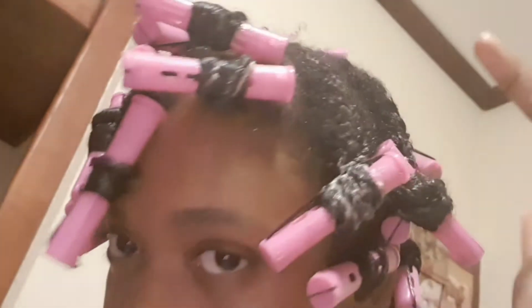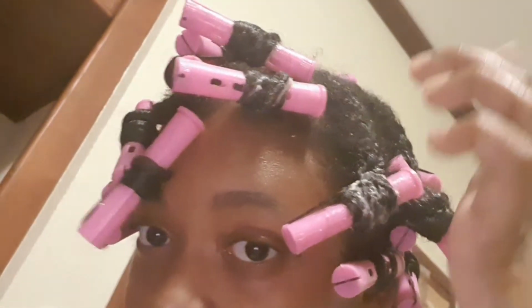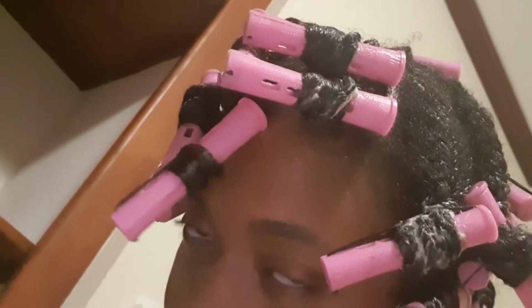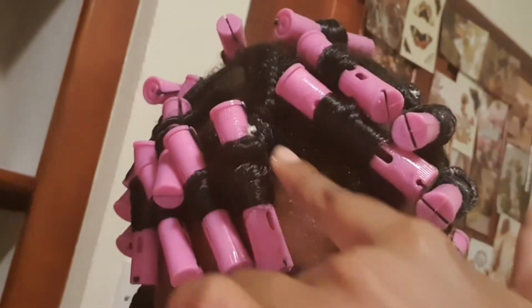And also, I didn't have enough rods. So for some of them, I actually flat twisted some and then rodded the ends. So I flat twisted all this and then rodded the ends. But I ensured to keep the top pieces like this. I should have probably done it this way. Didn't really think of it until now. And I also did that for this as well, the flat twist and then rod the ends.